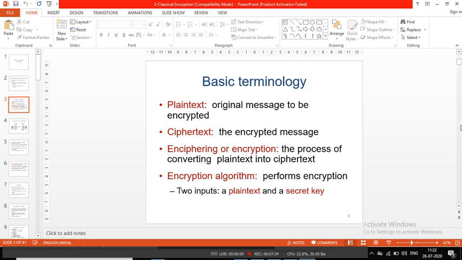The encryption algorithm is nothing but the algorithm which is used for encrypting your data, that is converting your data, okay. That encryption algorithm has two things: plain text and secret key. Plain text in the sense your original data, secret key in the sense the key or the data which is used for converting your plain text, that is called a secret key, okay. We can explain the secret key with an example further, right?